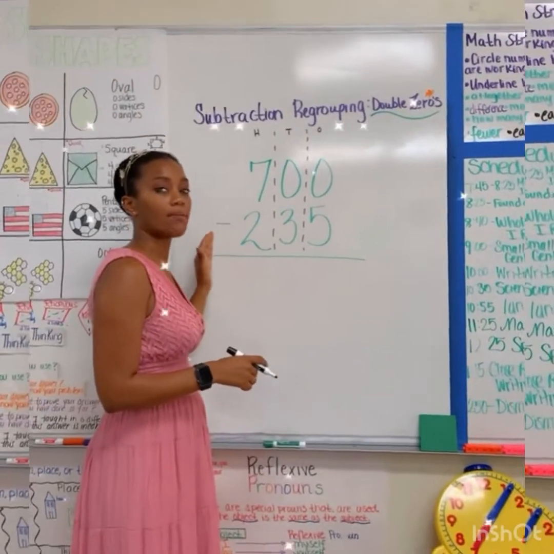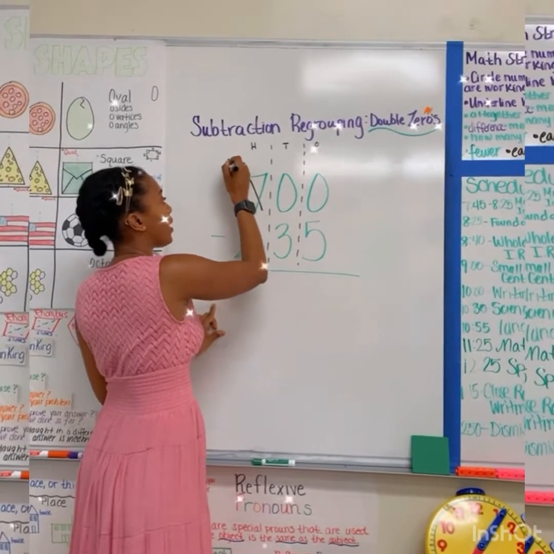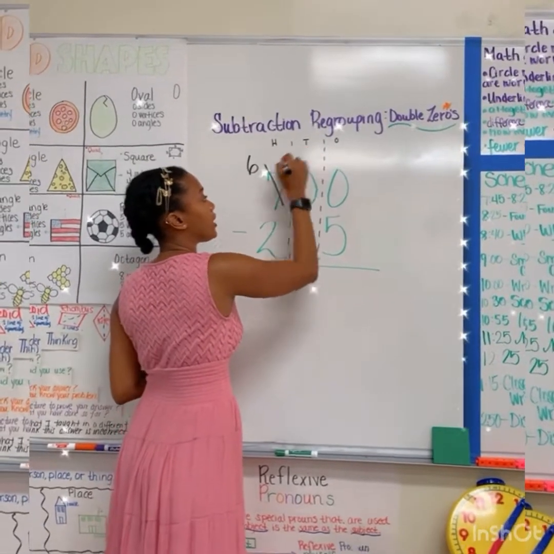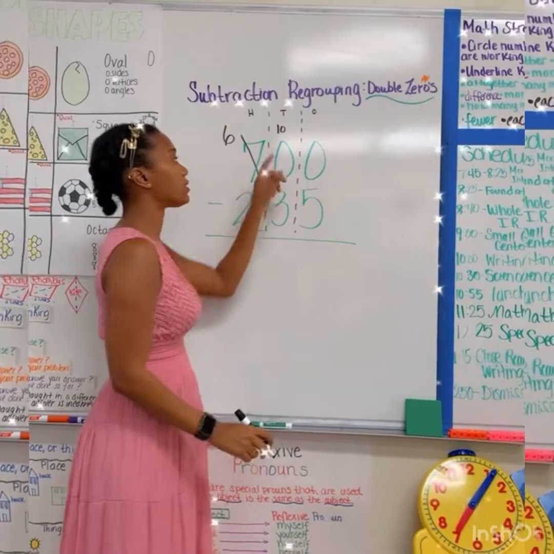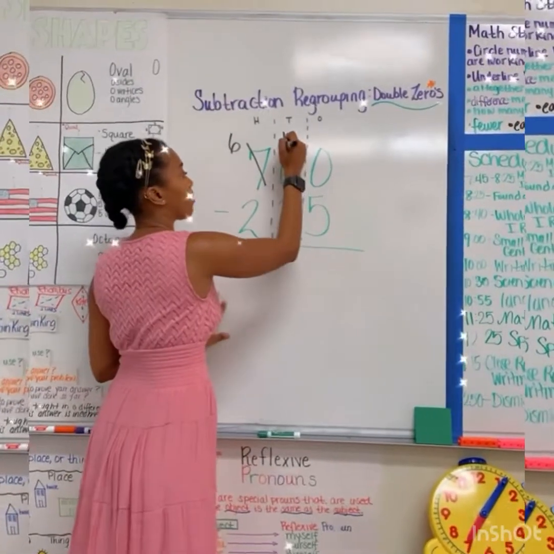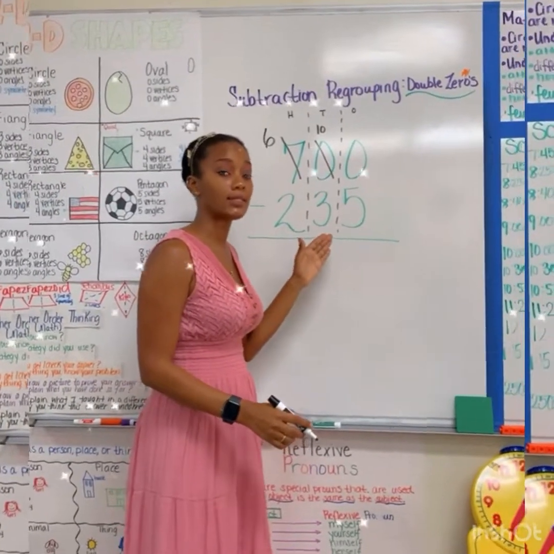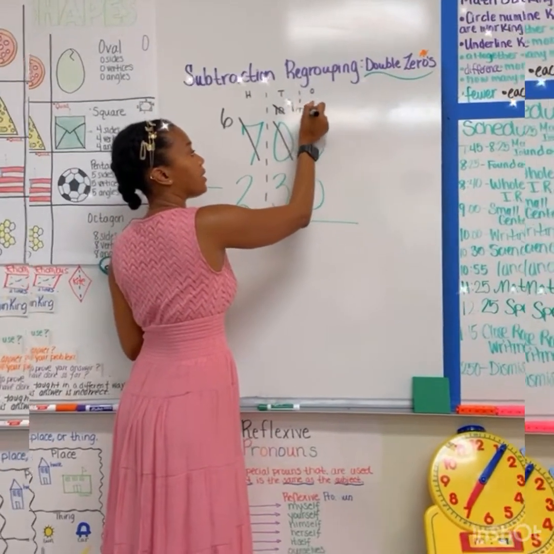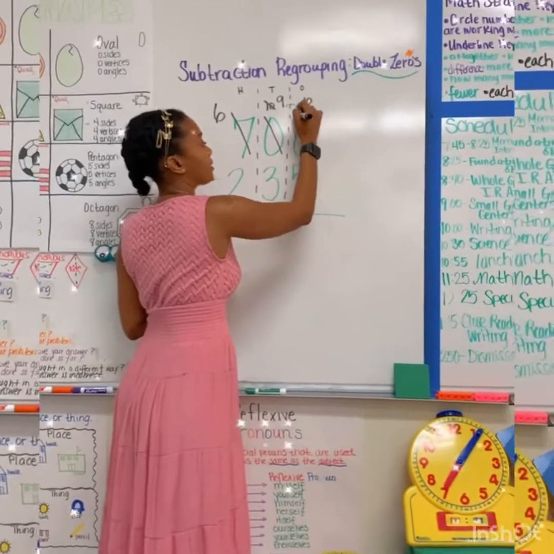So now looking in my hundreds place, I am going to take 100 away, which makes this 600. I'm then going to give 100 to my tens place. 10 tens is equal to 100. So I'm going to go ahead and cross this out. Now my ones place still needs a 10, so I'm going to cross out this 10, make it a 9, and give 10 to my ones place. So now I can cross out this 0.